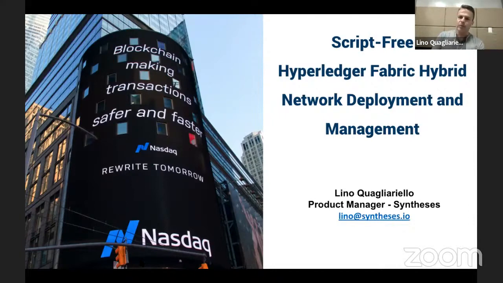So this first step, what we have is a free tool that can connect to any cloud and on premises. And on top of that, we deploy the Kubernetes cluster. So this is the first step. The next step is to connect to any other organization that is not using Synthesis, but respects the same version and all the governance of the network to be able to join.